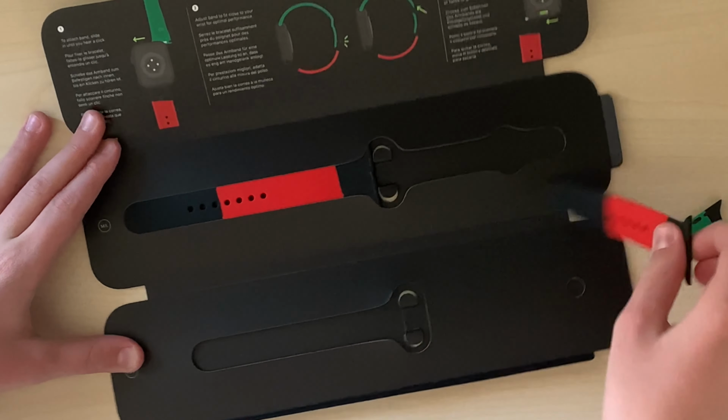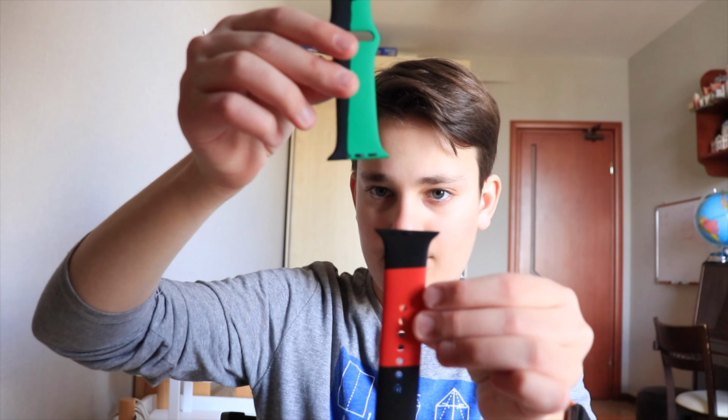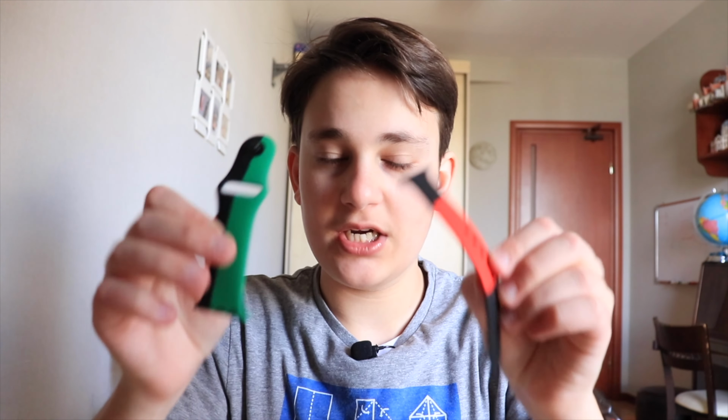Let me take out this part, which is the medium-sized lower part. Okay, and by the way, I think they come out not as easily as the normal Apple Watch bands, but still, anyways. So this is how the lower part looks like. This is the combination of these two. And what does it say? It says nothing at all. And now I will put it on my Apple Watch, and then we'll maybe review it. So these are the parts that we get.